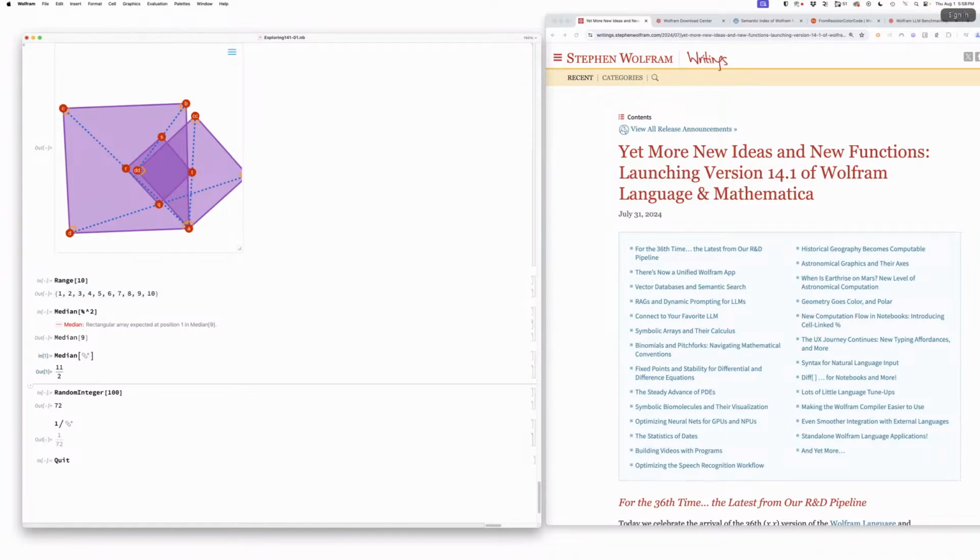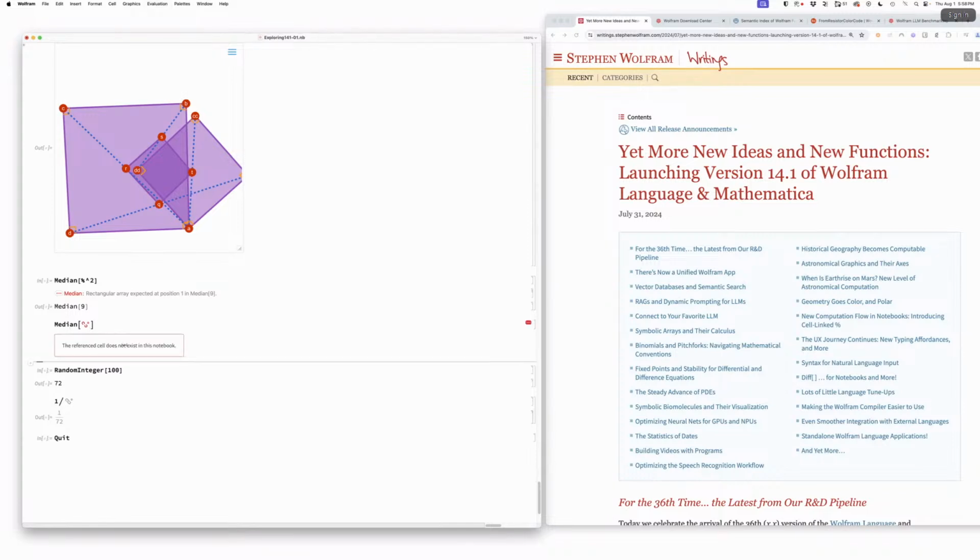Well, let's see. If we close this notebook, open in a new session, we can do this, and we just don't have that cell there. Let's see what happens if we quit here again. I'm just going to delete this cell. Okay, and let's see what happens. Delete the cell. And now look at that, it's broken. The link is broken. So it says linked cell is missing. So now if I evaluate this, the reference cell does not exist in this notebook.